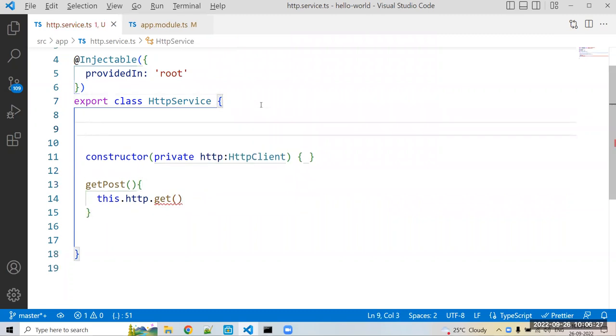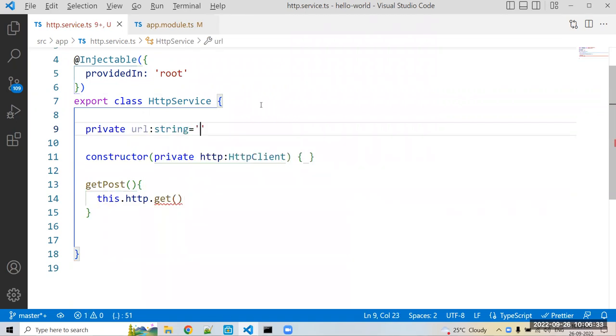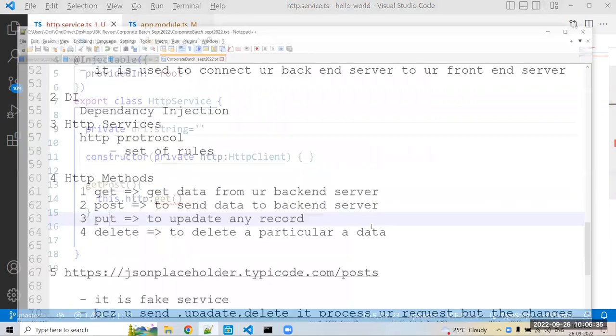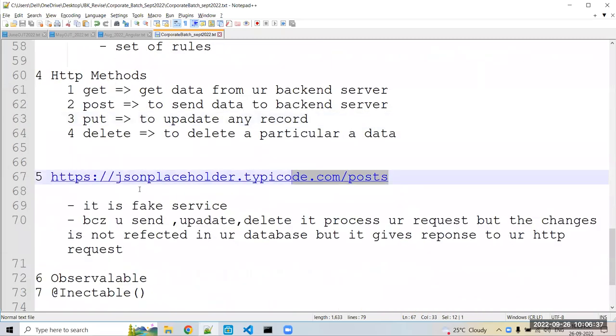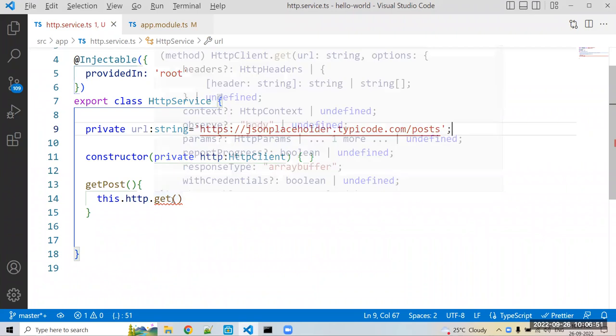So we can create here a private url of type string and mention that URL. I just copy that URL because I already mentioned it here. I will copy it and use it here. The HTTP URL does not include any white space. Now that URL we can pass to this get method.